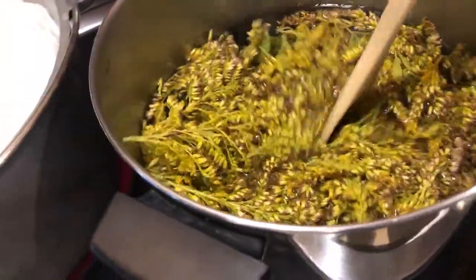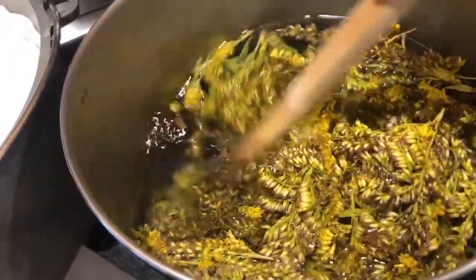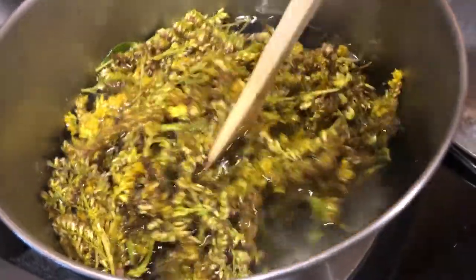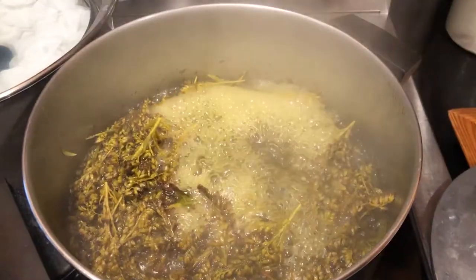And there is the goldenrod all chopped up and starting to boil up. It was a little dead by the time I got it. My cousin and aunt were super kind and picked all of this for me. There was about a week period before I got to it, so it died a little bit. And there it goes, starting to look a little like pea.